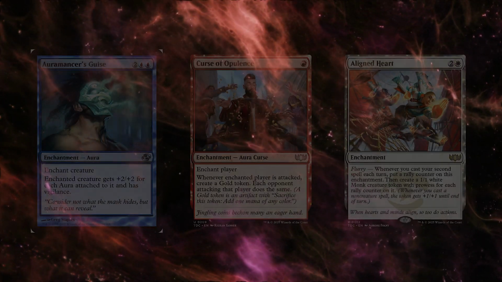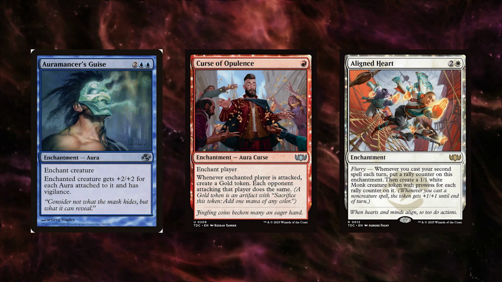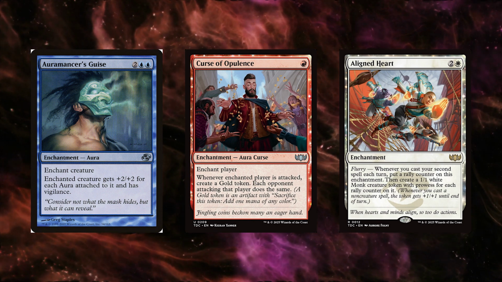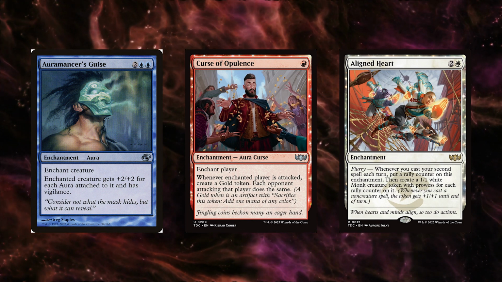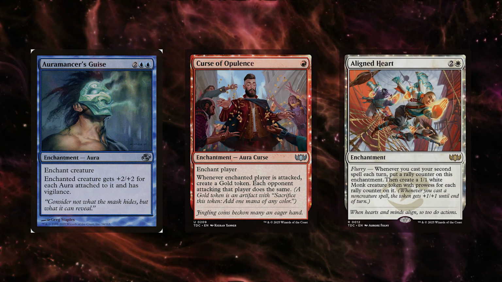We actually have multiple ways of winning in this deck, which is nice that we aren't always locked into doing it one way every time. We can make Shiko and Narset into an absolute beast with friendly auras, we can cause chaos on the board with curses, and we can generate tokens with various enchantments and creatures.